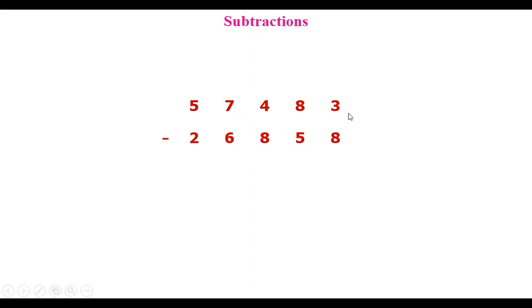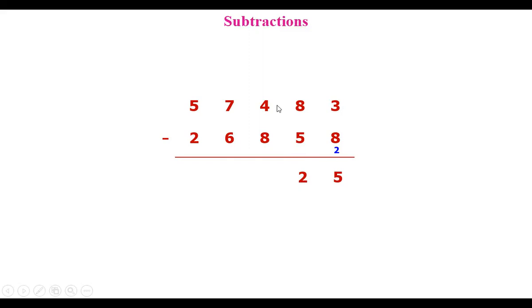Not all these numbers are smaller and not all these are bigger compared to this. So what to do? Let us implement the same principle. Here we take a complement of 8, that is 2, 3 plus 2, 5. 1 borrowed here, 7 is left. 7 minus 5, we can do it, so no need of any complement or anything. So 7 minus 5, it is 2. This is over, right? I take this part as over.